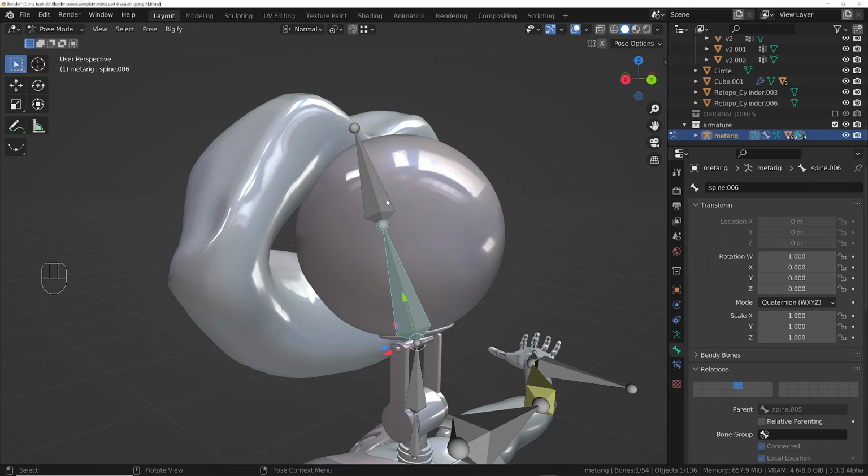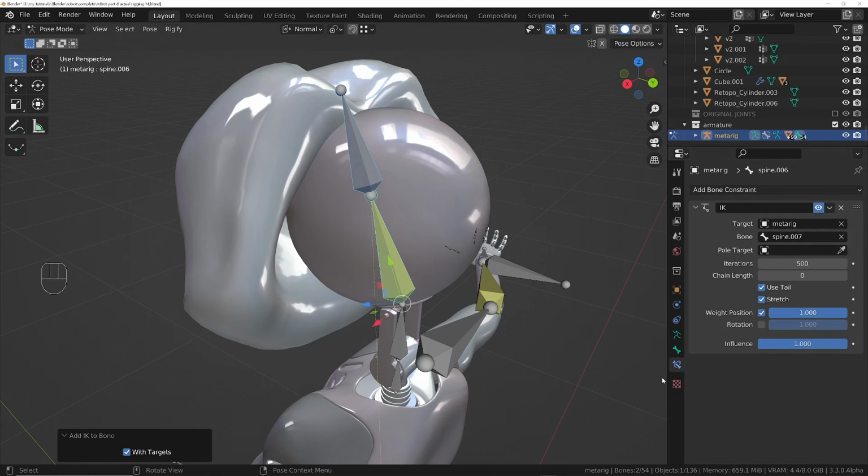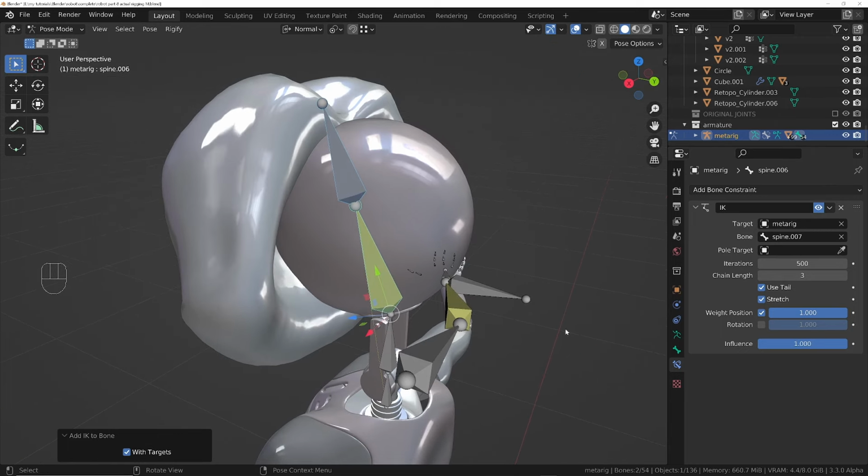Just to do it a little bit quicker this time, we're going to click on the IK bone, and then we're going to shift click on the bone that we want the IK constraint to be added to, and we'll do Shift I. That will automatically add the IK to this. We'll go to the constraint, and you can see that's being set up for us, so a little bit quicker. And we need to change the chain length so it goes to the last bone, which in my case is 3 chain links.